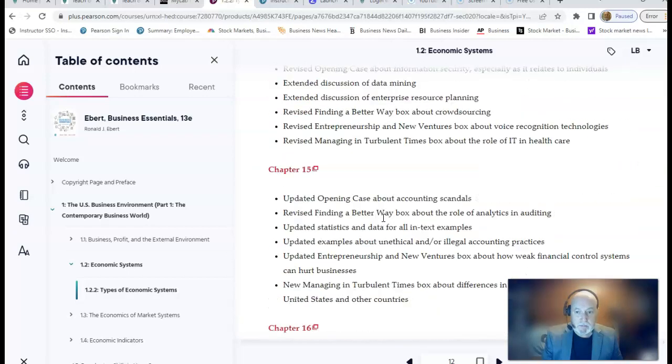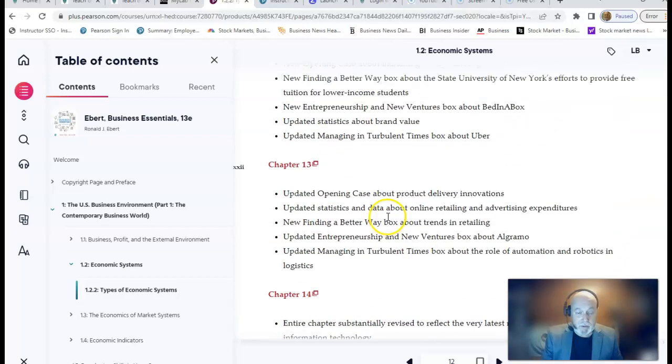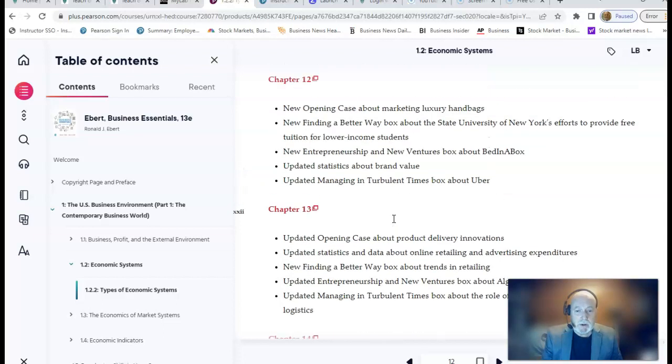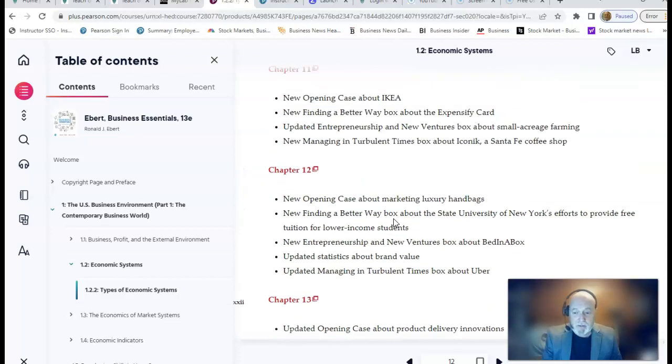I think the text is very well written and it's pretty easy to read. It's a lot of concepts, so I strongly encourage you, when you are reading the text itself, to take notes for yourself. It's a really, really valuable exercise. Some people like doing the highlighting thing. Obviously we can't do that in an e-text, but you can take notes for yourself. I think that'll really help you.